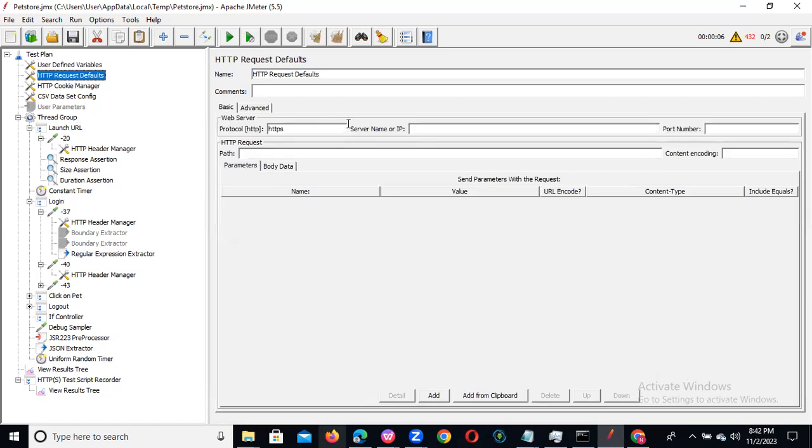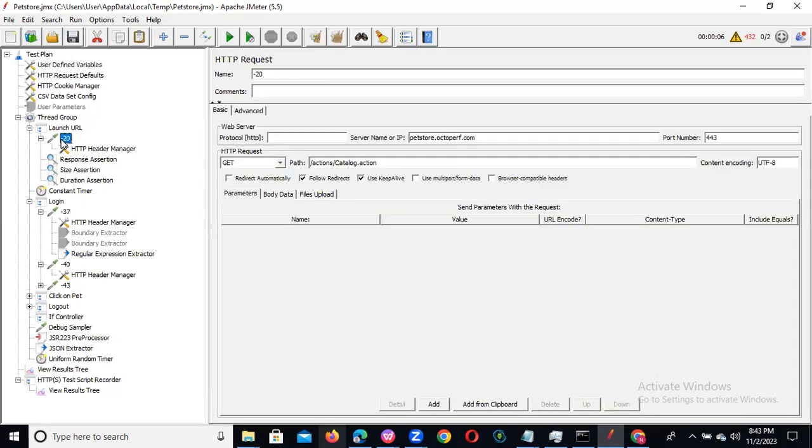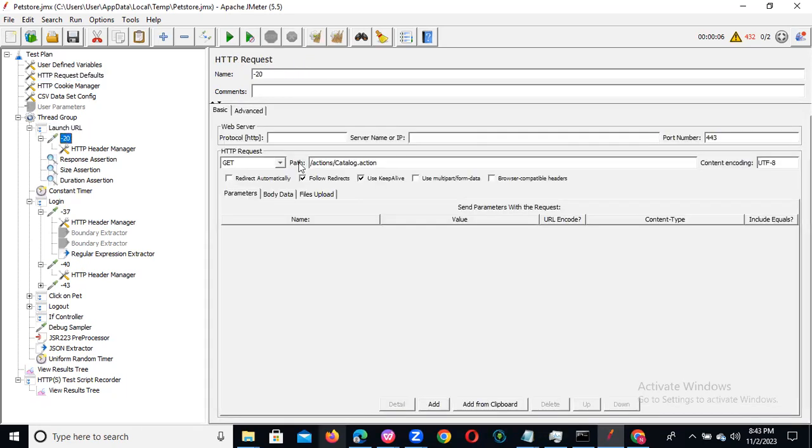And HTTP request defaults, for example, here you can observe. Come to the launch transaction. This is the pesto.com, right? If you cut this and give it in the HTTP request defaults details, then even if you don't have the URL in this request, it will be applicable everywhere. Where would this be used?